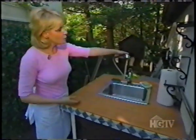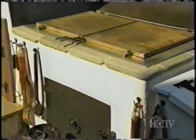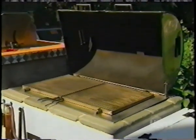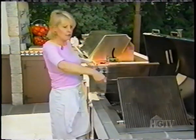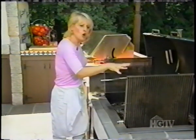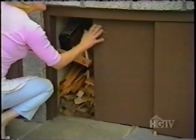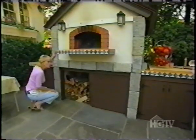Lauren made sure she had a sink and a refrigerator. She even designed her own charcoal grill after one she spotted at a campsite. It was very important for me to create something where I could actually feed my coals easily, feed the fire, without having to lift up an entire rack or even take off my food. A bin of charcoal is always ready for use. So is wood. Which is the fuel, of course, for my wood-burning oven.